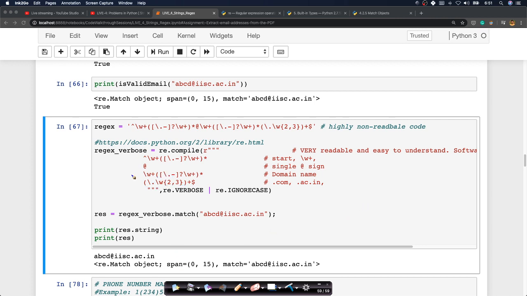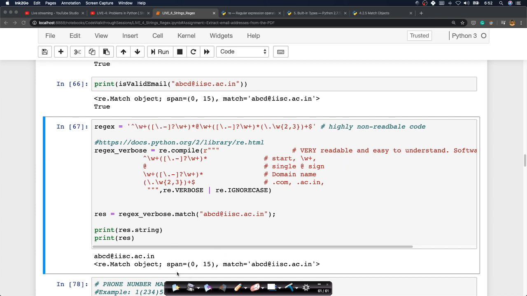So my recommendation, and it's a good, readable software engineering practice, is that whenever you write regular expressions, please try to follow the verbose methodology. A lot of companies make sure of this nowadays, especially if you're writing Python code. At least in our team, we used to say, please don't write regexes like this, because I used to review code. If you encounter code like this, I would say, sorry, please make it in verbose pattern so that others after you, even if you leave the company, or even you later, can read it much more easily. So we always encourage this, and it's a good software engineering practice, right?